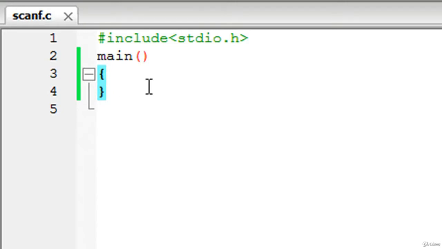Now the way we receive input from users in C programs is by using a function called scanf. Scanf's syntax is pretty similar to the syntax of printf because it's also a function. We're going to see it in action in just a bit. But what we're going to do is create a variable first, because the input that we receive from the user, we'll have to store it somewhere, right?